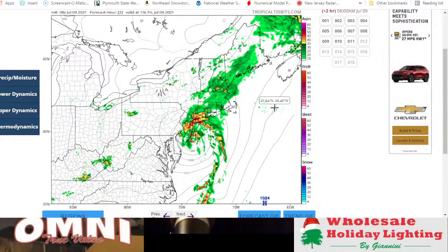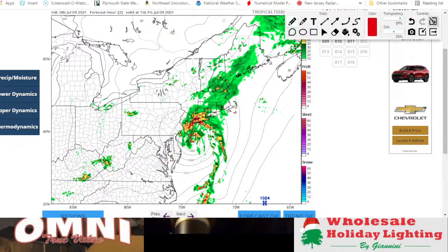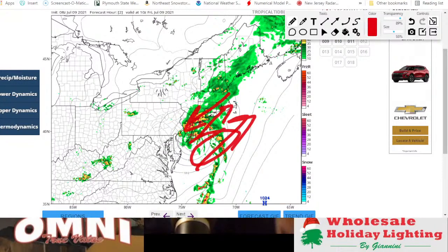So if you're moving the system northeast like so, okay, your momentum is going this way from southwest to northeast. So your strong winds are going to be out over the coastal waters. The winds on this side, as they turn northeast, yeah, they might get a little bit gusty, but you're not going to be able to add that 30-mile-an-hour momentum on the northeast side of the low.